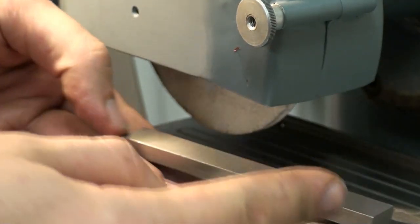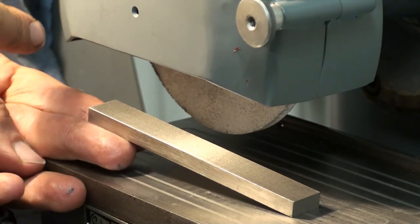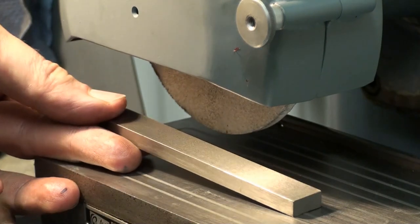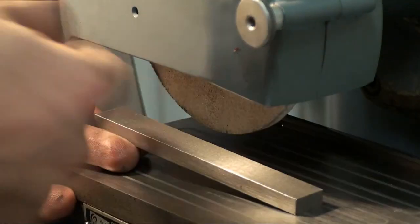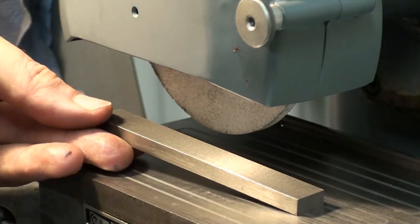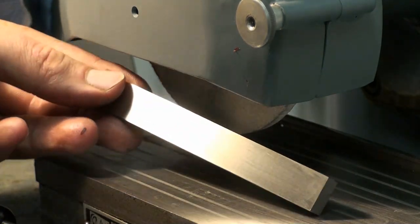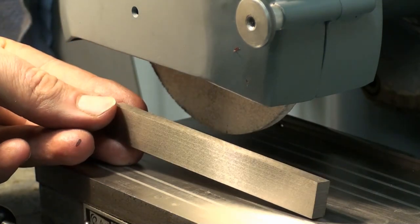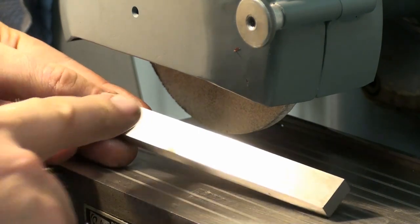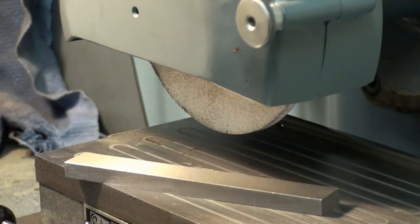You saw me, I took a pass, I ground one way and did a spring pass back, and then I stepped over. I did not grind, step over, grind, step over. I always moved back to the same side. And that's more like a ground finish that I like. Still not perfect. You can still see very minute chatter marks, but we're getting there.